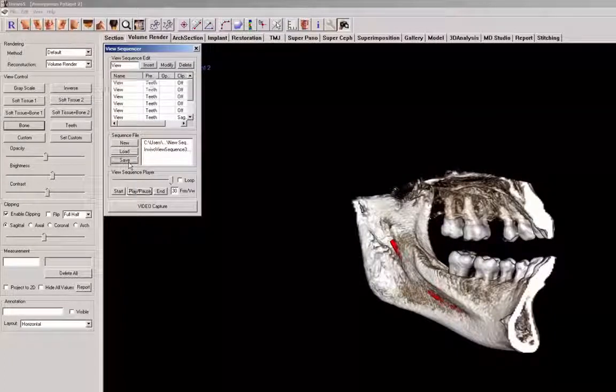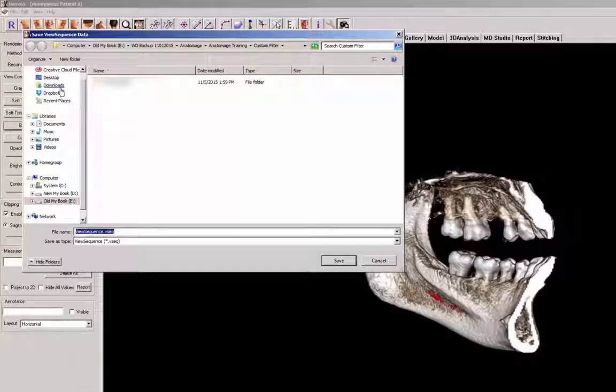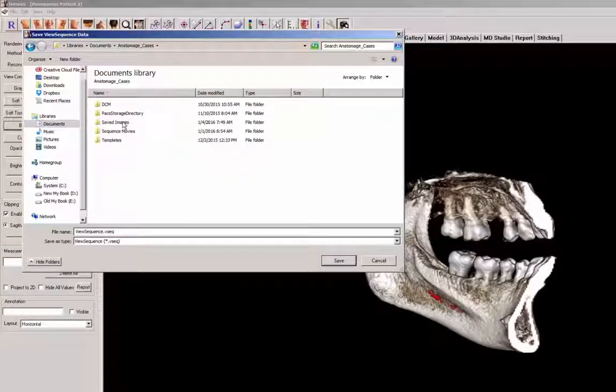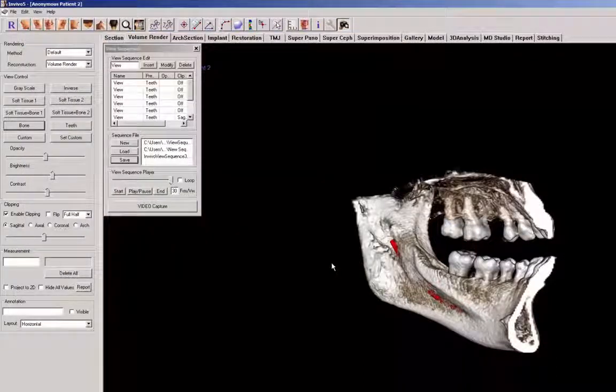We can click on Save if we would like to install the sequence on other computers that have Invivo installed. Just pick a folder or create a new one, name the sequence, then click Save. You can save the sequence to a shared folder locally, or on another computer within the network, or to a USB flash drive. On the computer you wish to upload the sequence to, simply locate the .vseq file and click Load.